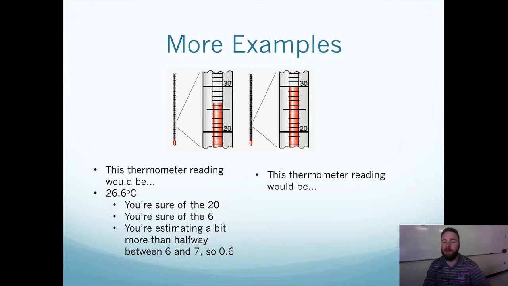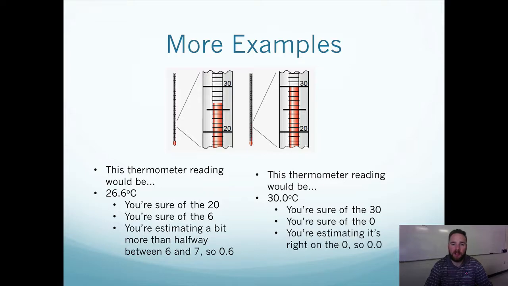How about this next one? Take a second, pause the video, and see if you can get this one. So I see it's above 20, right? It's the same increments there. We're sure it's 29, maybe it's 30, but it's certainly not above 30, so what would we say? Maybe 30.0, right? We're estimating that 0.0, that tenths place. It could be 30.1, maybe, probably not, or it could be 29.9. We just can't see real well. So that's a good way we estimate that last digit.